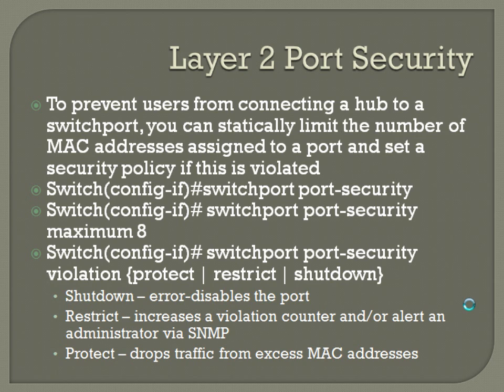So the first command is switchport port-security, which basically turns on port security, and then switchport port-security maximum, and then 8. This is a bit high. I probably would set that to 2, because in most situations, at most you're going to want 2 devices, potentially an IP phone and the actual PC that connects behind it. And keep in mind this is all under interface configuration mode, so this is on a per port basis.